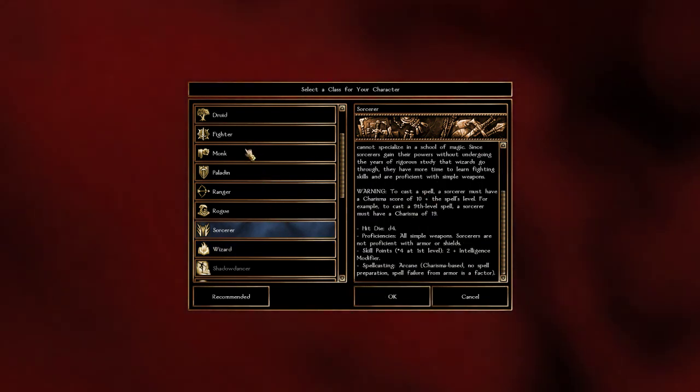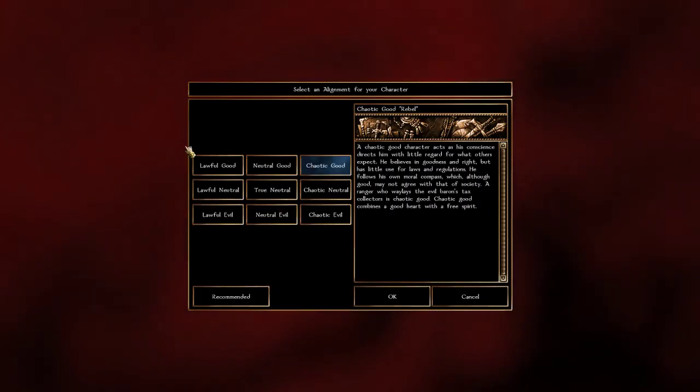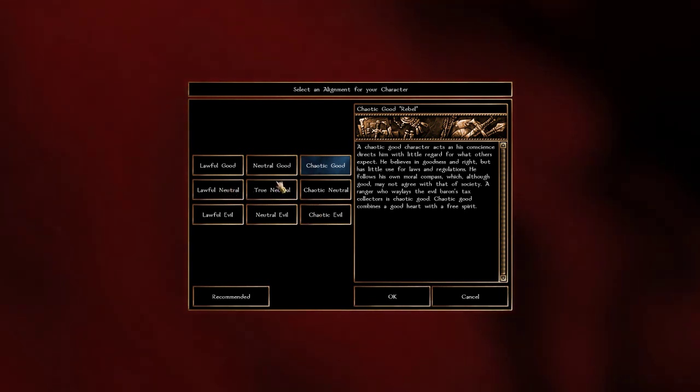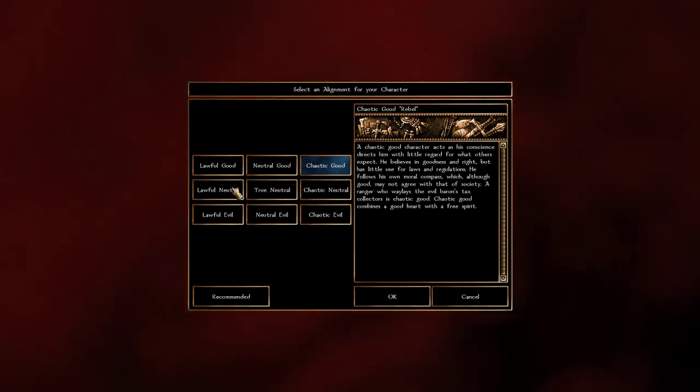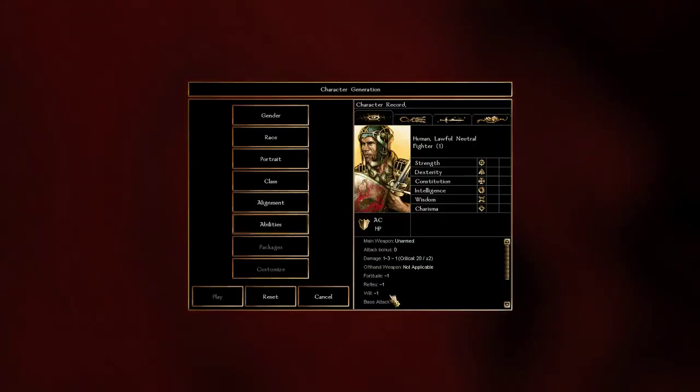So let's take a look. Let's just choose generic fighter. Here we have the alignments. Your alignment does have a factor on what classes you can take on that character until the alignment changes. So let's do lawful neutral. It's a generic.